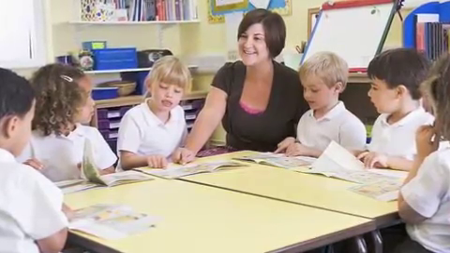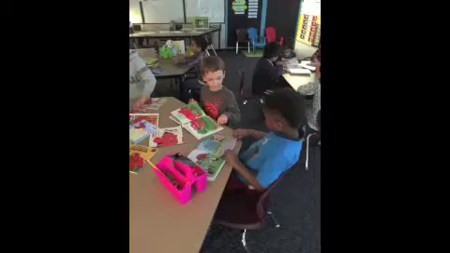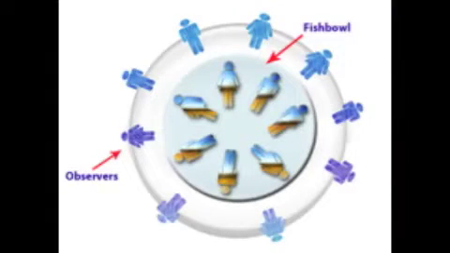Now that all of our discussion strategies have been modeled and practiced several times, I wanted students to see an example of their peers in a book club. To do this, I put students into a fishbowl. In a fishbowl exercise, the focused students and the teacher are in the middle, and the rest of the students are in a circle around the outside.